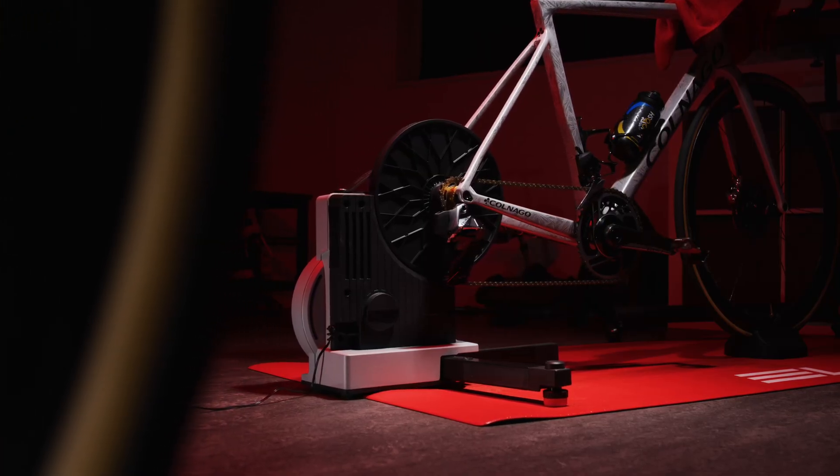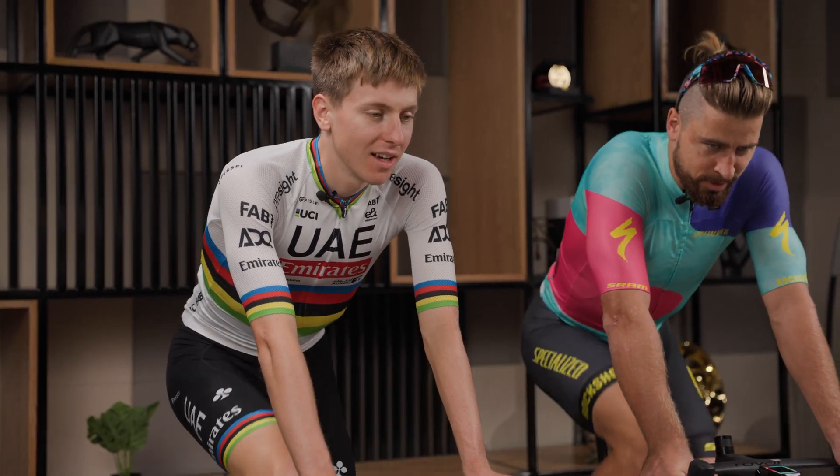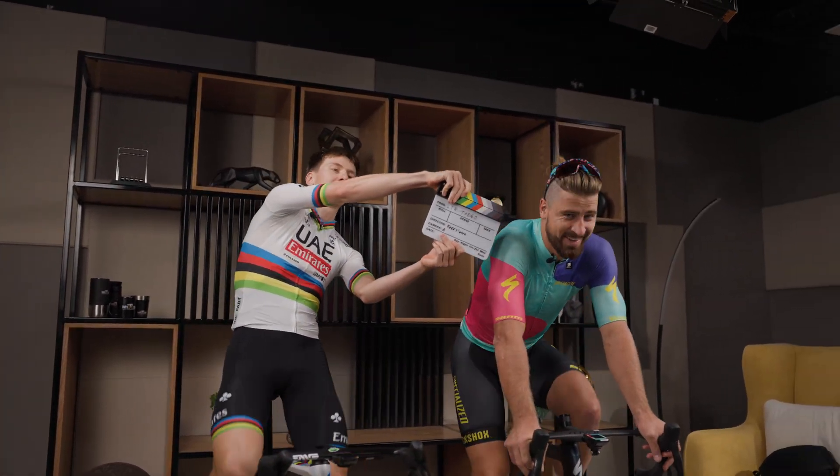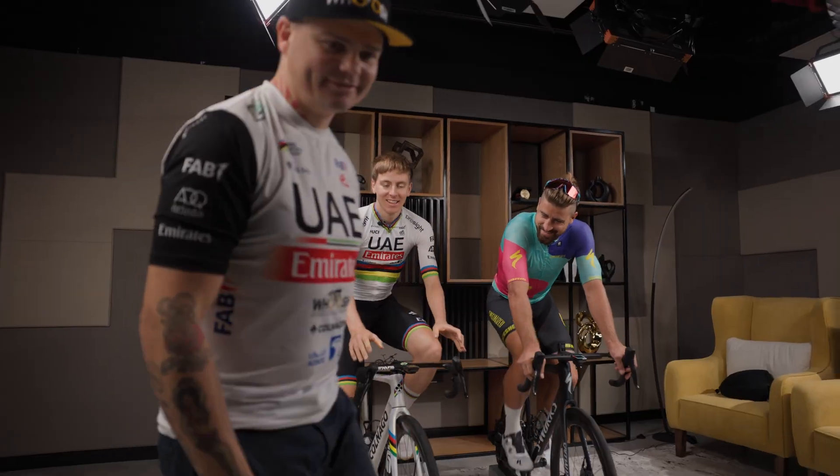However, there is a con with this setup. If you're in a group ride — if you're doing one of the awesome cafe rides with Peter or Tade — you will not be able to use the chat box function with your native keyboard because this is overriding it. I haven't tested it with MacBook or PC; maybe you can have two keyboards running at the same time. But for iPad, you're completely locked out. Once this is hooked up, those are the only key functions you have. You can pull up the chat box but there's no keyboard that comes up. So that's kind of a downside. For me it doesn't really matter — I'm the one filming it for all of you to enjoy. But for most of you who want to chat during a free ride, kind of a buzzkill.